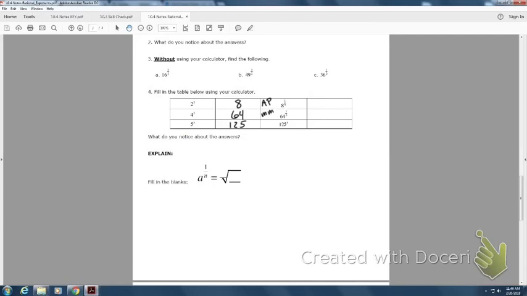Okay, on the right, Alexis, will you put 8 to the power of 1/3? Maddie, will you do 64 to the power of 1/3? Jonah, will you do 125 to the power of 1/3? Again, if I did not say your name, I want you to pick one of those 3 and do it, because you need to know how to put a rational exponent into the calculator. Maddie? 4. Jonah? 5. Awesome. So, what conclusion can we draw from that table? Emily?